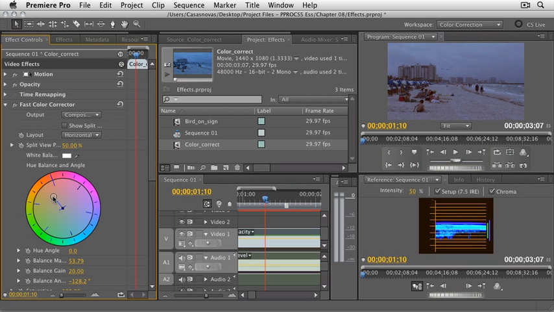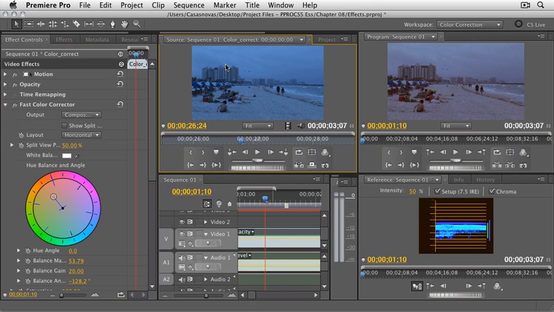We can see the before and after by just double clicking the clip right here. It opens in the source panel, and now we can see before, original, after, corrected, and of course the reference monitor. And this one is telling us that we are within parameters on the Luma. And let's see on the vector scope, and yes, we're definitely under parameters for the vector scope as well.